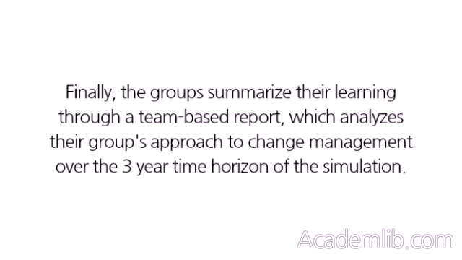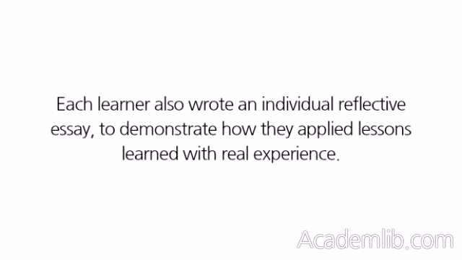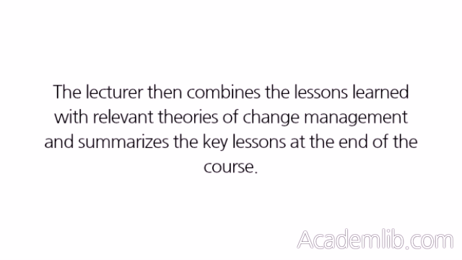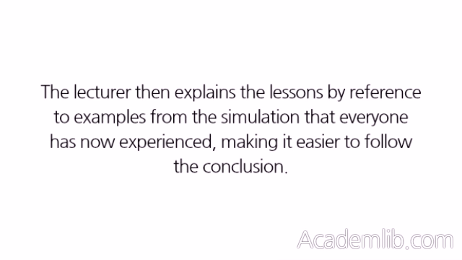Finally, the groups summarize their learning through a team-based report, which analyzes their group's approach to change management over the 3-year time horizon of the simulation. Each learner also wrote an individual reflective essay, to demonstrate how they applied lessons learned with real experience. The lecturer then combines the lessons learned with relevant theories of change management and summarizes the key lessons at the end of the course. The lecturer then explains the lessons by reference to examples from the simulation that everyone has now experienced, making it easier to follow the conclusion.